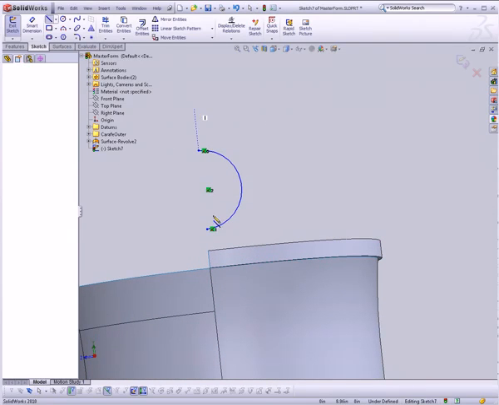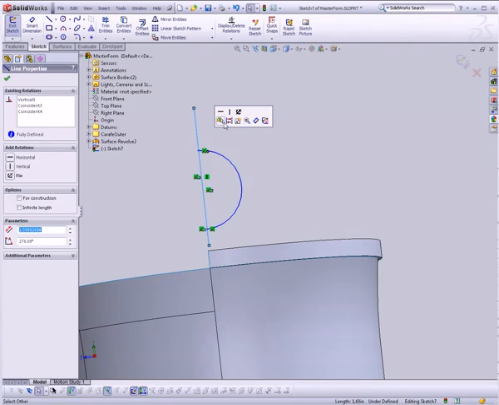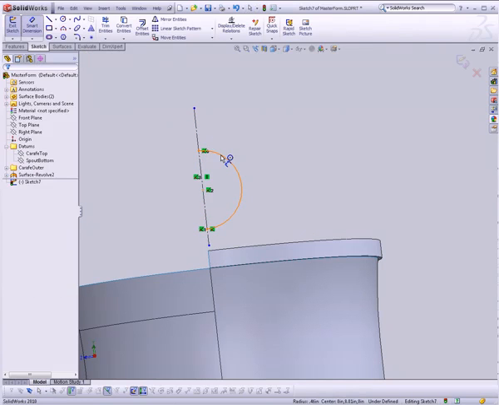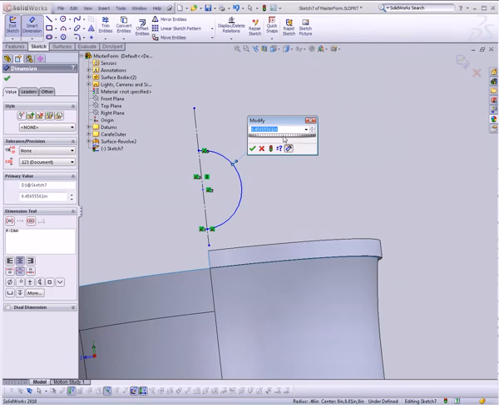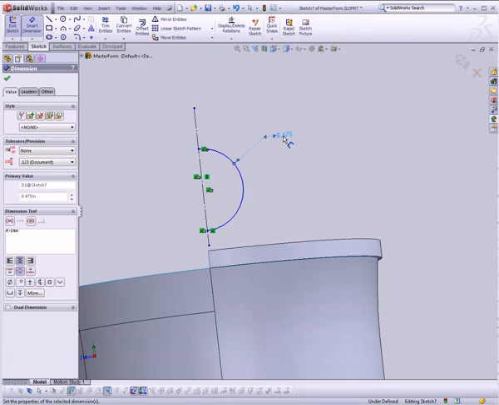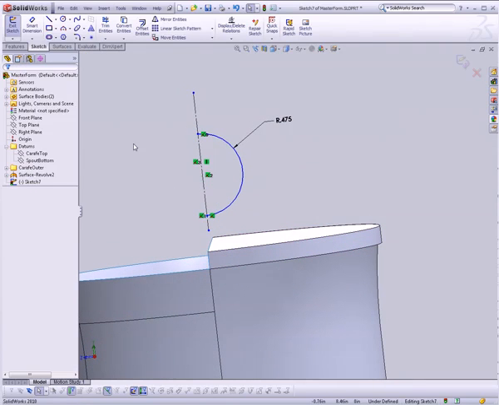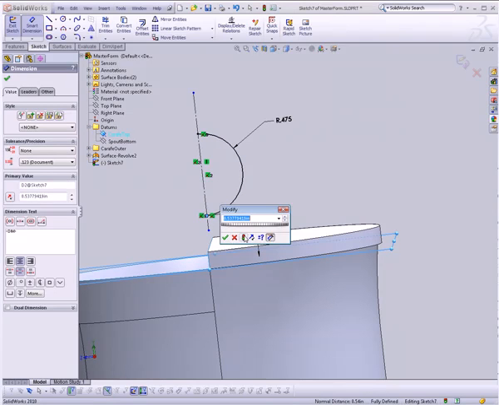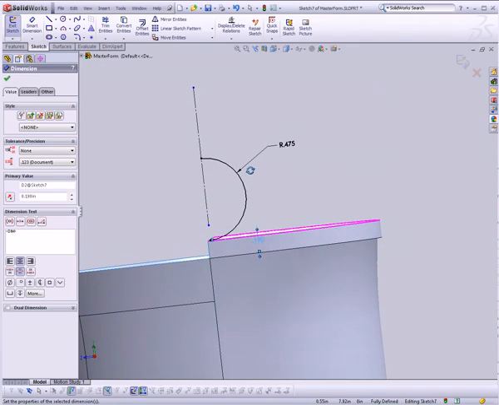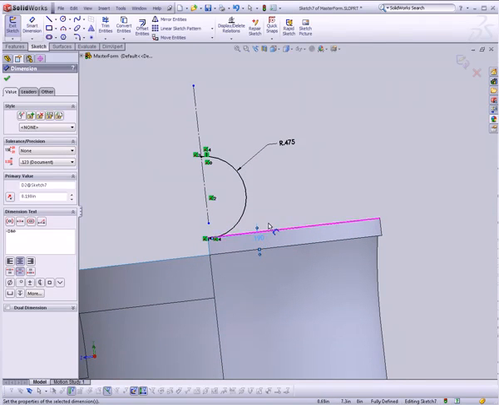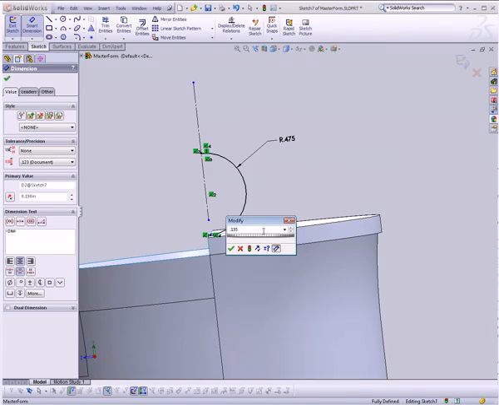I'm going to draw a vertical line for our axis and set the radius of this to, I believe, 0.475 inches. That looks about right. Last thing, I just need to take this point and I'm going to set it to be a distance from the carafe top, because I want it to be slightly less than the height of that. I want it to be maybe 0.19, something like so. So it just eats in just a little bit. 0.195 maybe.